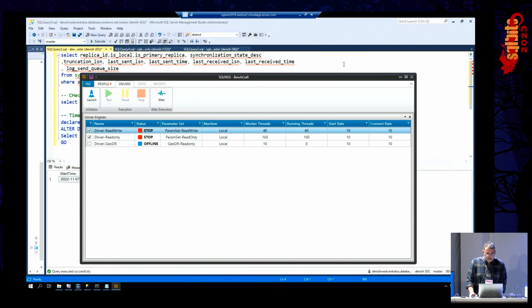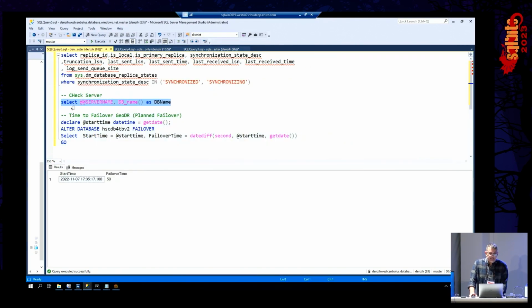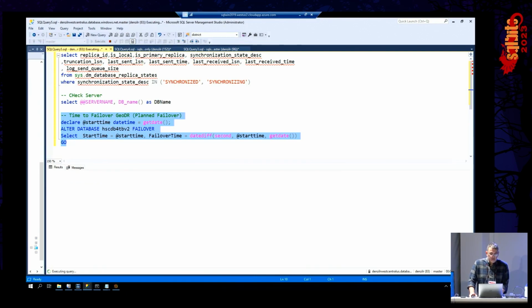So we'll stop this. And then last but not the least, let's do a quick geo failover. If we see this server is Denzil Central West US, which is a replica, I'm going to do a failover. And the construct failover here is important because this is a failover where it'll do a catch-up and then failover. So this is a planned failover. This is not a data loss failover. So it's async replication. It has to actually catch up, and then it'll failover to the other region.